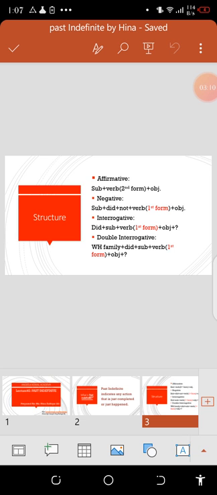The next is the interrogative. In interrogative we know that we use helping verb first: did plus subject plus verb first form plus object plus question mark. The question mark is mandatory. If you are forgetting to put a question mark, you are losing marks. So did we use in the interrogative structure, so that is why here we are using first form. I have talked about the reason.